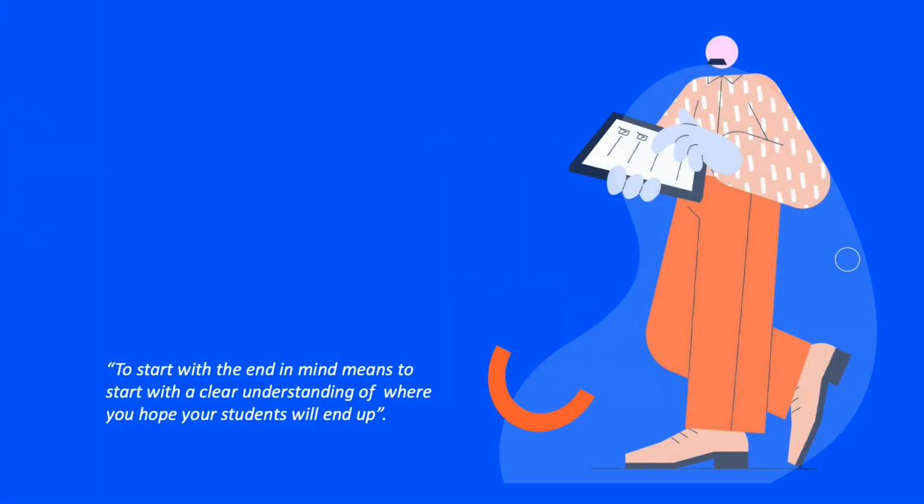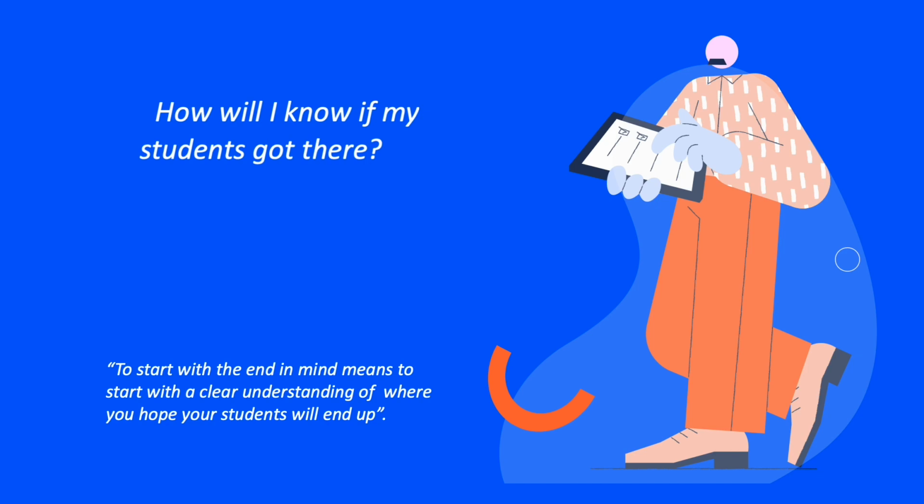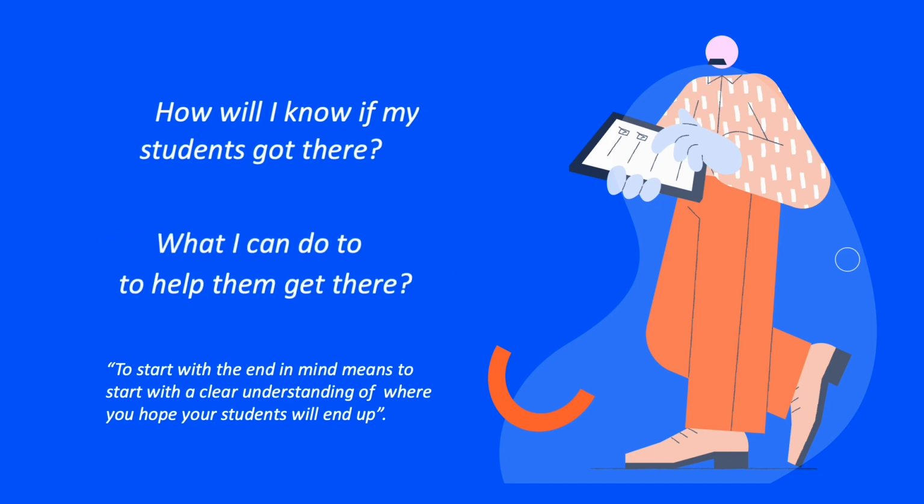Before I begin, let me read this one to you. To start with the end in mind means to start with a clear understanding of where you hope your students will end up. Once you know the destination, it is easier to figure it out. How will I know if my students got there? And what can I do to help them get there?